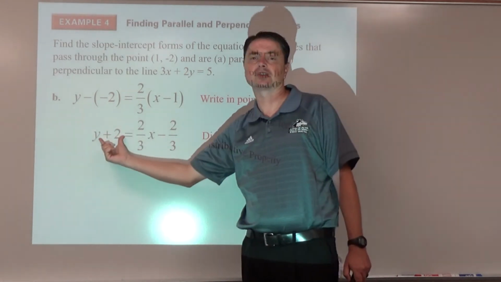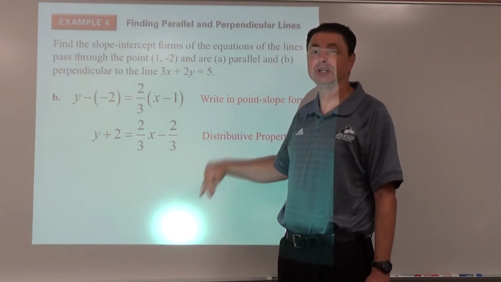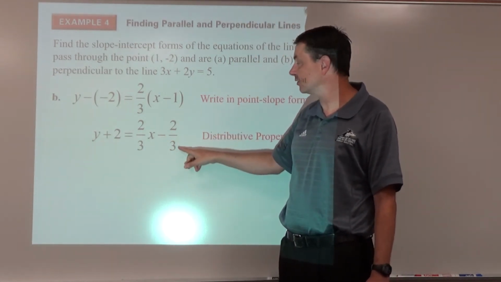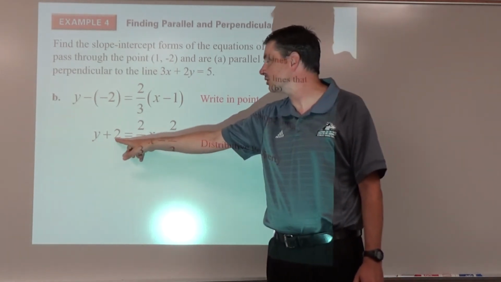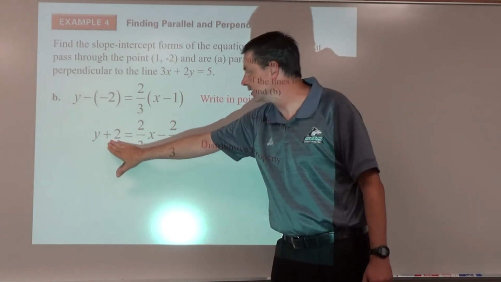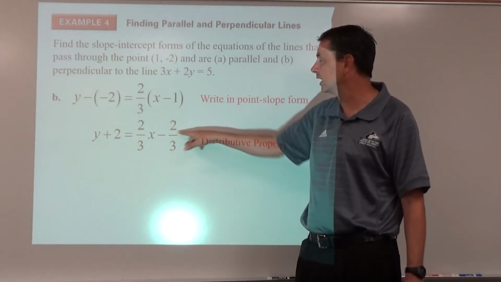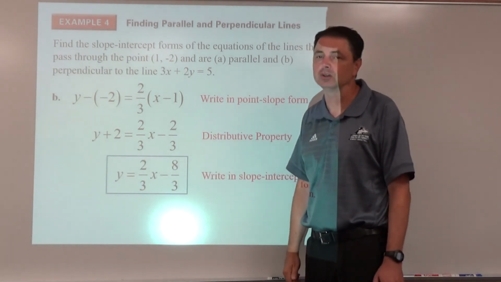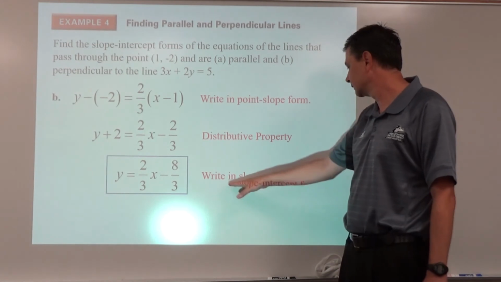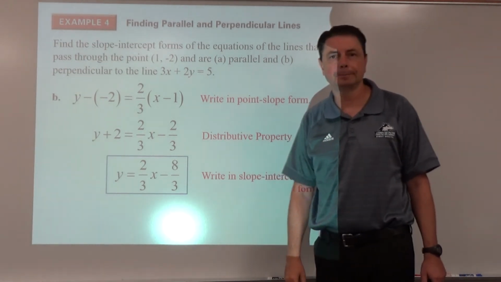And once again, we have to subtract 2, but this time now we have over here negative 2/3. So we need to think of common denominator in terms of thirds. It happens to be that 6 divided by 3 is the same thing as 2. So we're going to be subtracting 6/3 on both sides. If we subtract 6/3 from negative 2/3, we're going to get negative 8/3 as a b value or y-intercept. So we've written in slope-intercept form.